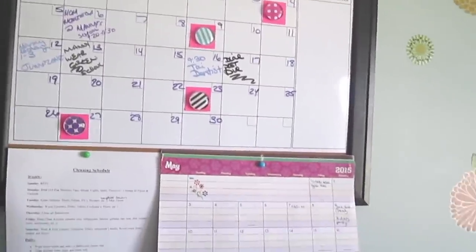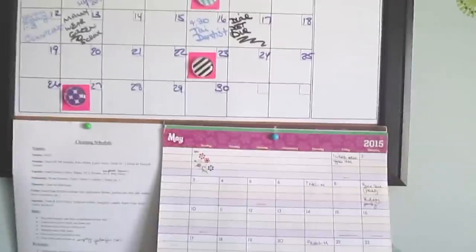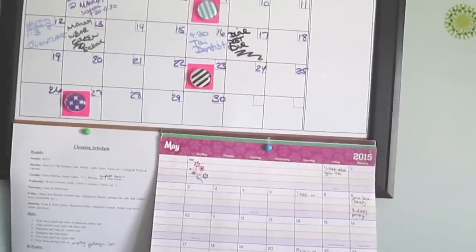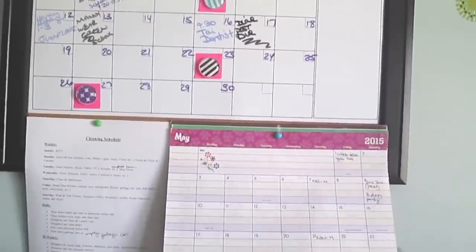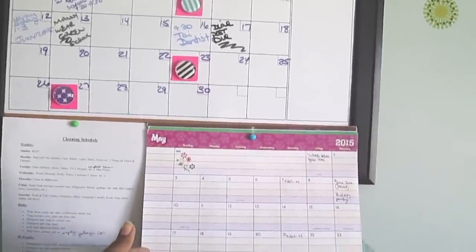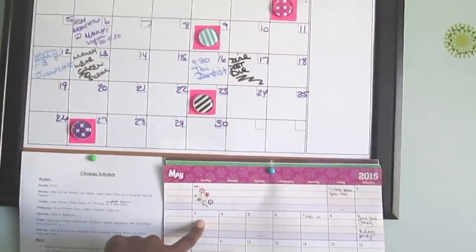And here's another tip too, guys, what I do. I also keep another calendar. I'm full of calendars because I have 3 children and a husband and we're extremely busy. But I picked up this calendar from the Target One Spot for just 30 cents. But I've always done this. I'll keep an extra 12-month calendar below my expo board calendar for the next month.